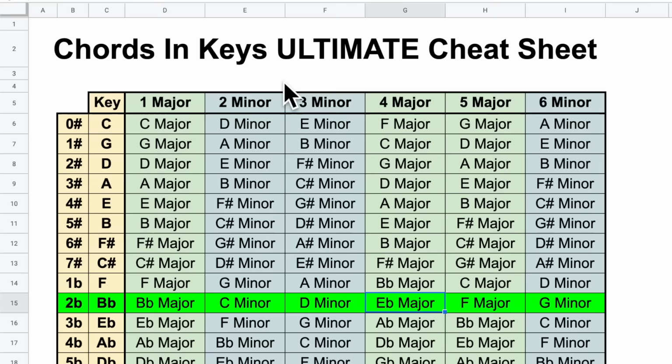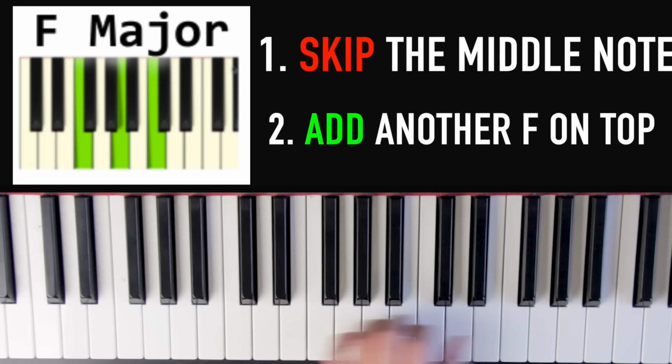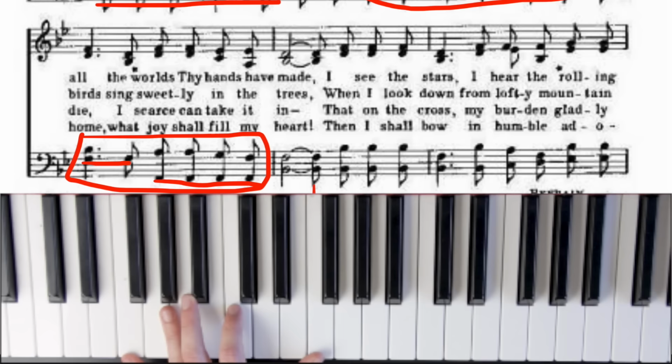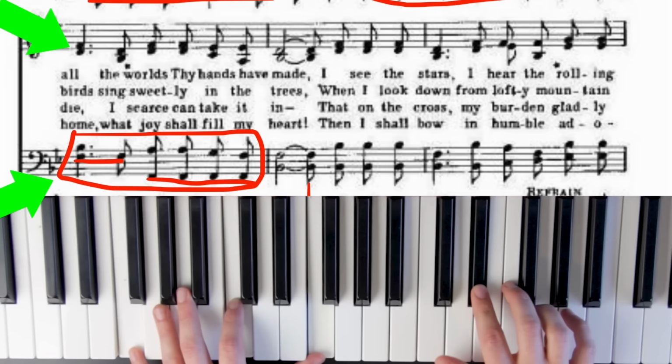So to find our F chord, major chords cheat sheet, F. So it's F, A, and C. Remember, we ignore the middle note. So it's just gonna be F, C, and we're gonna put an F on top as well. So here's our F chord. Let's go back to the sheet music and let's play the melody line over the top of this F chord. So let's try this. That sounds great.